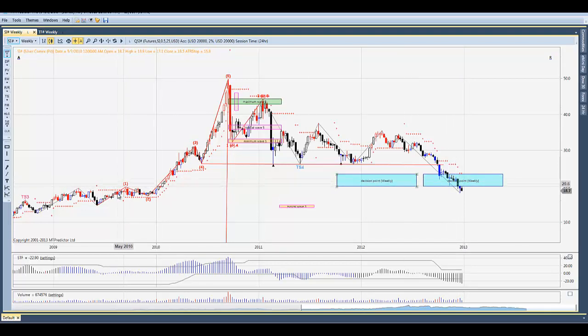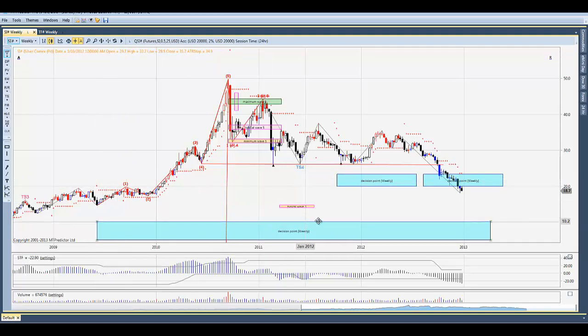All right, so if this area does give way, this wave 4 support, then we look to the wave 1 here. Go back to the bottom of wave 1, we take our decision point off of wave 1, and this gives us the next target, and that's why we've been looking at potential, if this level gives way, of $10, $11 silver an ounce, at least in paper silver. Again, if we get below $15 in the paper silver, you may see increased premiums on the bullion, where even though the paper silver might be trading at $10, $11 an ounce, you won't be able to buy the bullion for that. So we'll see how this plays out.